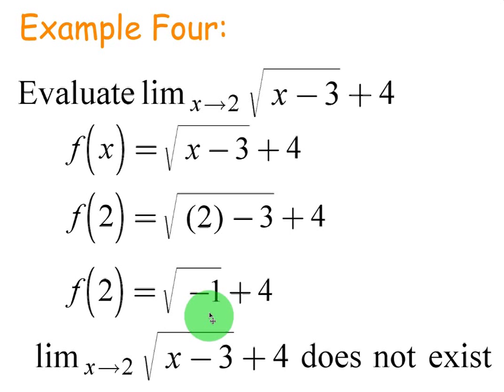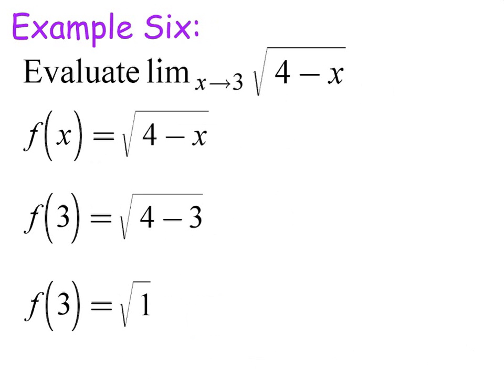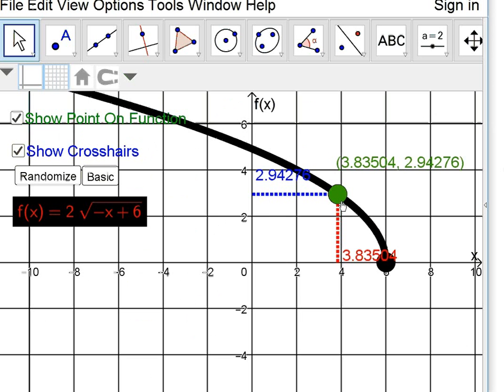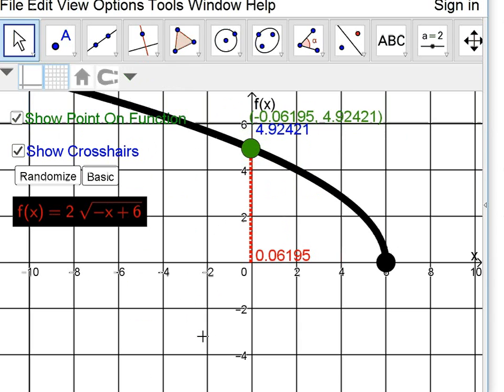So keep that in mind: when you plug in a number and it doesn't exist, that means the limit doesn't exist. Now for this even root function, let's say we plug in, limit as x approaches 3 of square root of 4 minus x. When you plug in 3, you actually do get the square root of 1 back, and that exists. That's 1. Since you do get a number back, the limit is equal to the function value, and therefore you can say the limit as x approaches 3 of square root of 4 minus x is equal to 1. Again, it goes back to the fact that as long as it's not that endpoint, the limit is going to be equal to the function value.